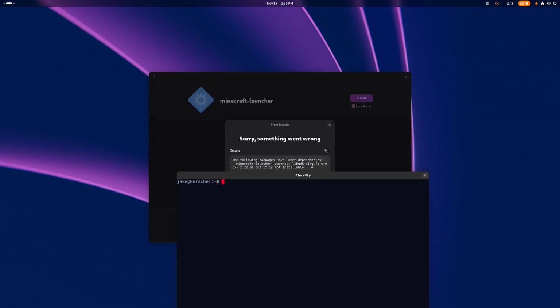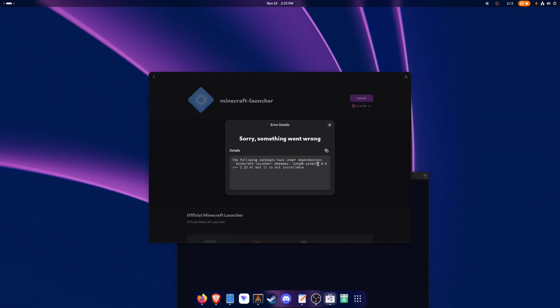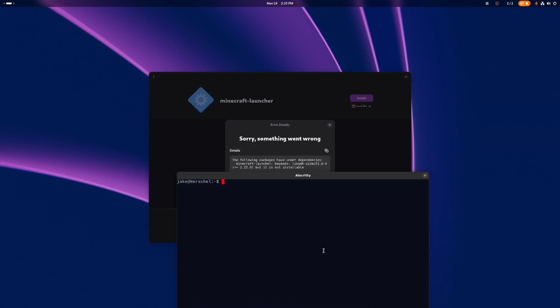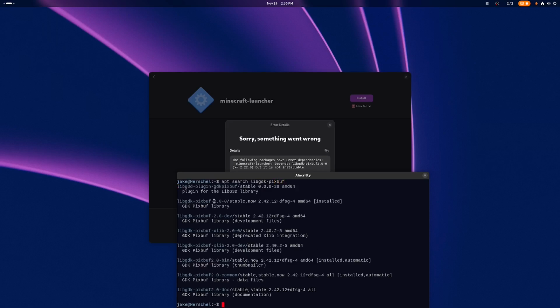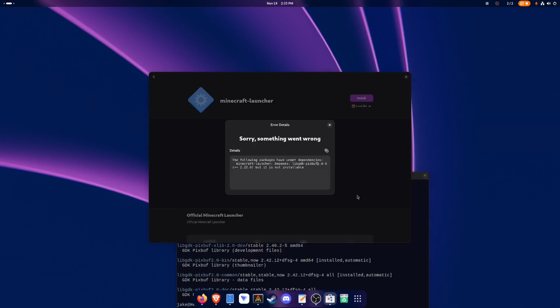The issue is there's supposed to be a little dash right between here. That's what the official package is called. I'll show you here. You can do an apt search. If you see right here, there's a little dash there, and there isn't right here. So that's just an error on the dev's part, or whoever packages the Debian file.